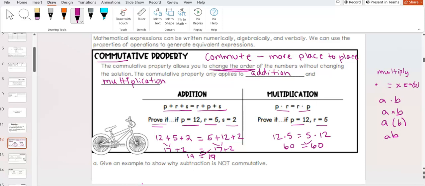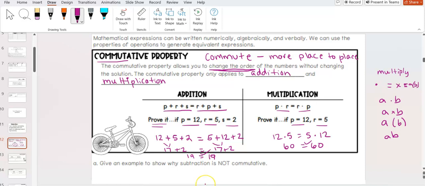When you were little and you were learning what a dog was, any four-legged creature was a dog. You would see a cow and say, is that a dog? And your parents would say, no, that's a cow. And so it wasn't until you learned what a dog is not that you fully understood what a dog is. And so that's the same thing here, is we know addition and multiplication work, but we have to prove why subtraction would not work so that we fully understand the commutative property. So you're going to think of an example. Why would subtraction not work?